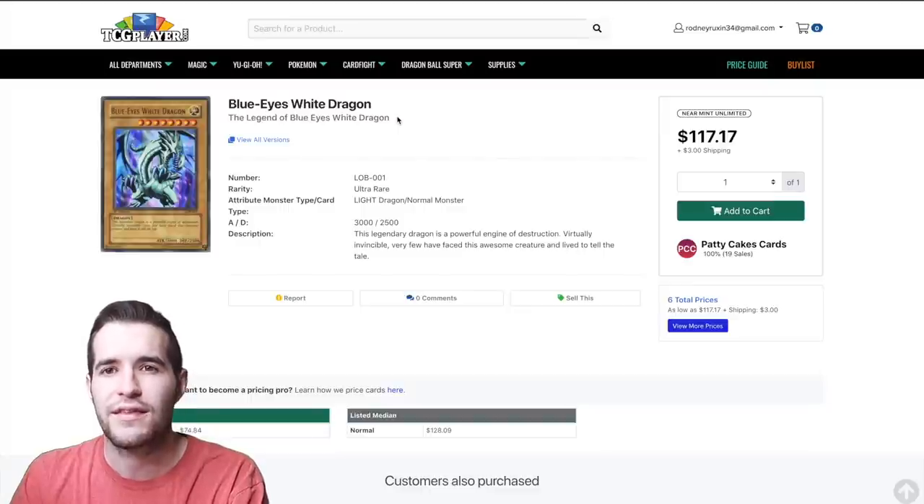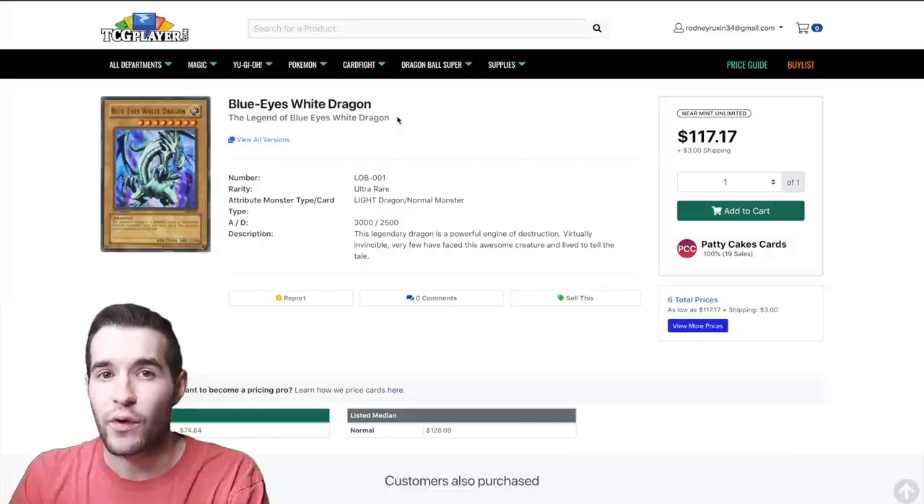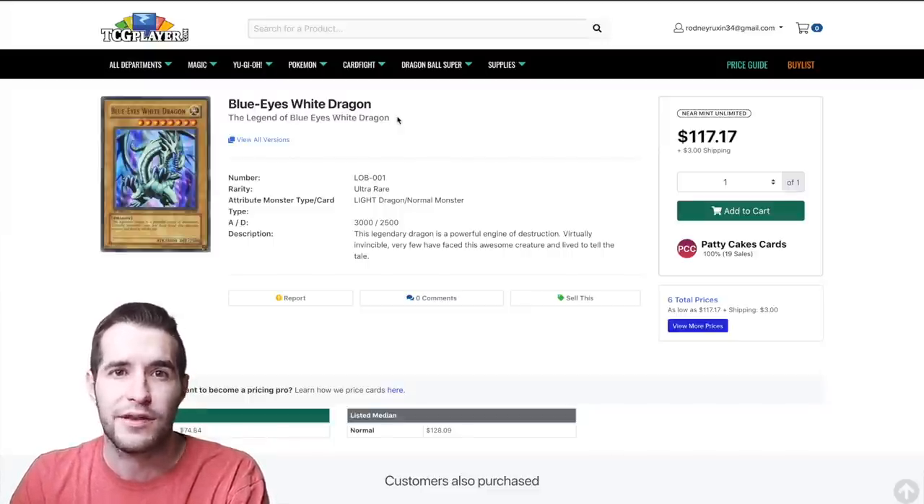When valuing vintage cards there's going to be a range, not a specific price. You get an idea of what it could be worth, and when you put it up for sale, if someone offers a certain amount, that's probably a good valuation because someone was willing to pay it. With new cards you can easily find an exact value — hundreds of listings. With old cards there won't be many listings in the right condition, so you'll have to do a bit of guesstimation. For PSA cards, popular cards like Blue-Eyes PSA 9 you'll find a sale, but something like Celtic Guardian PSA 8 unlimited you might not.